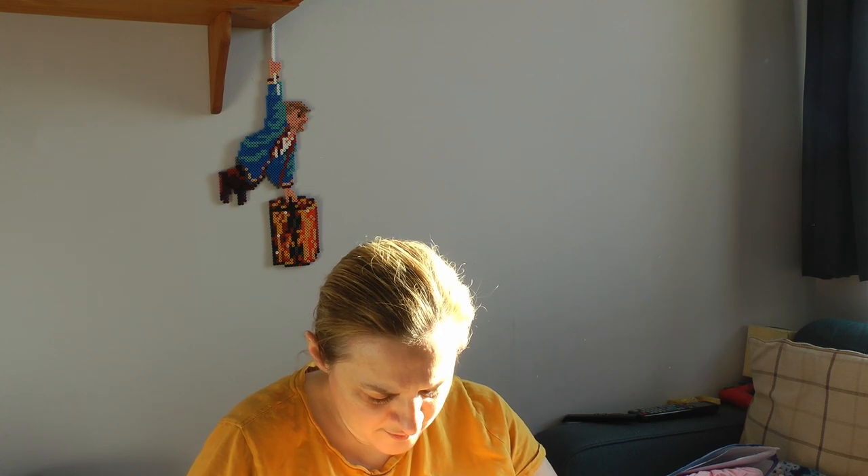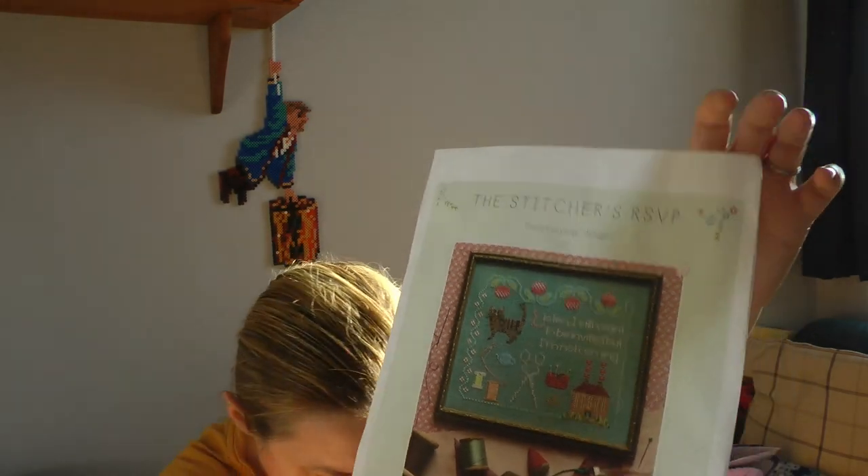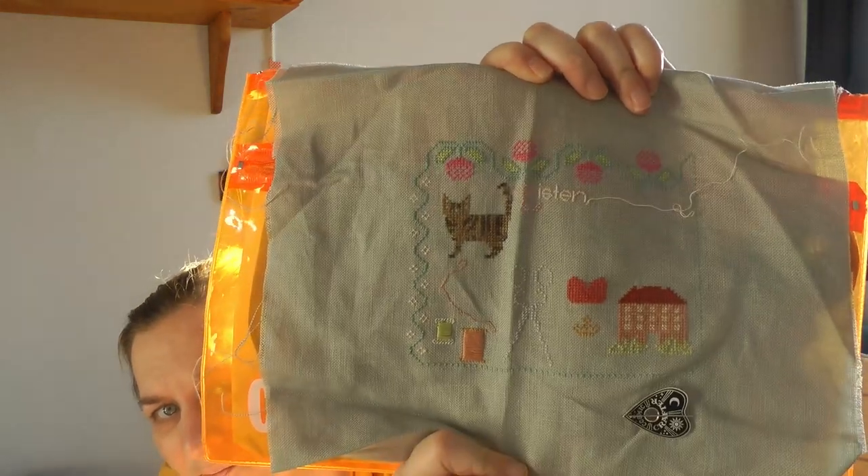Next to show is I'm Not Coming SAL, which is the Stitchers RSVP by Alicia Paulson — Company's Posey. The thing I was struggling with is the one over one, so I've done the E and the N — literally two letters — one over one on 36 count. Not fun. But persisting with it because I absolutely love the chart. There are some other things I need to fill in as well, and I had to sub out one of the DMC colours because it was too close to the linen colour, which is the Zweigart Smokey Blue.